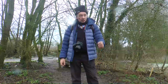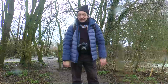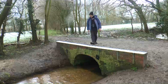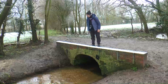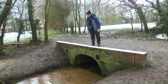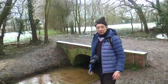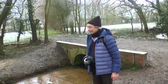Off the footpath now, and I'm just going to have a look at the stream down here, a little bit further down. It's a nice little bridge there to have a look at. Ah, it's tidied up around the area. I should imagine by how it looks at the side, it's quite flooded when they had all the heavy rains a couple of weeks back. Because when you come to a little area like this, get your camera out. Good for inspirational art. That's what it's all about.